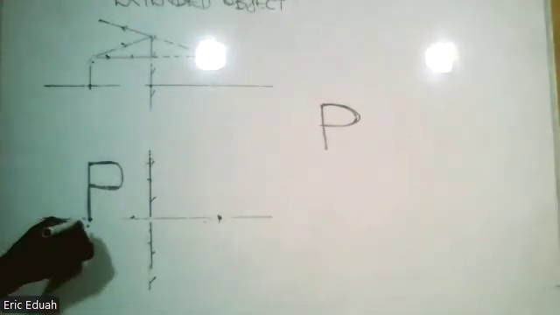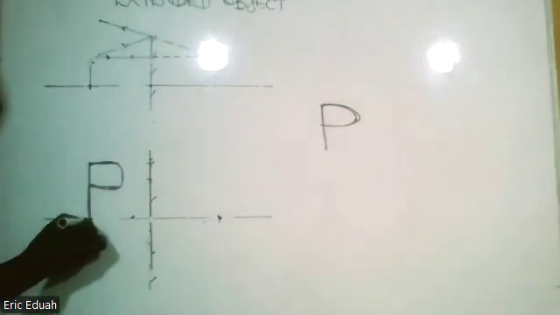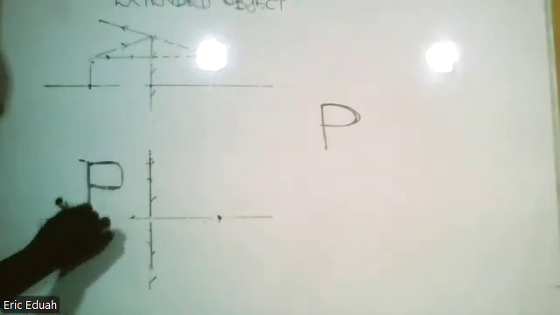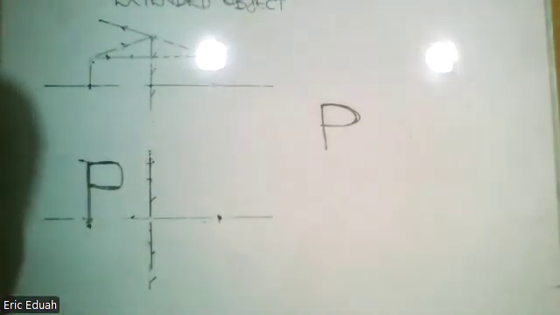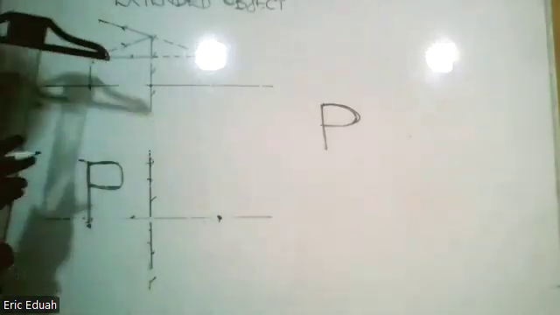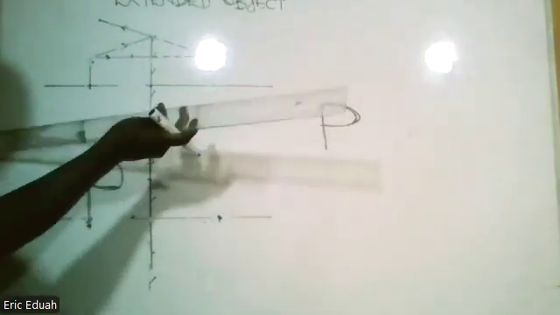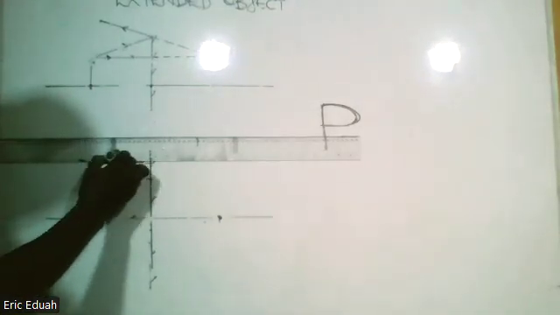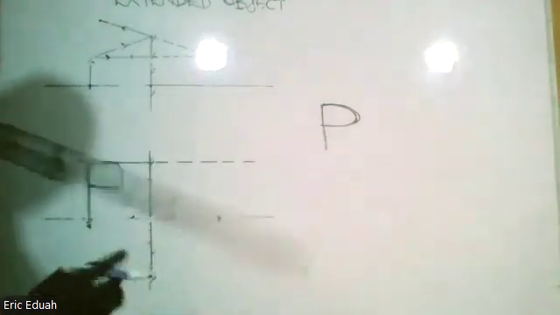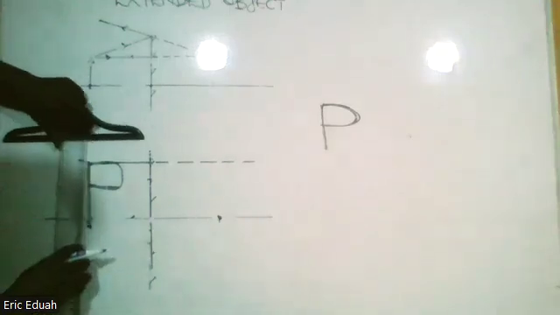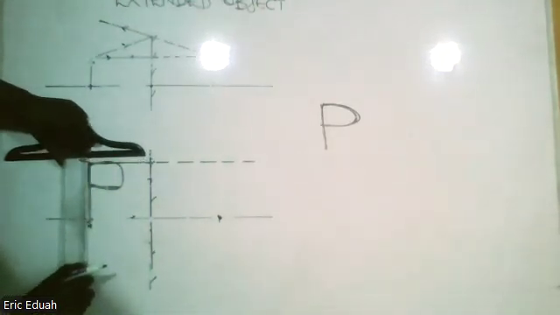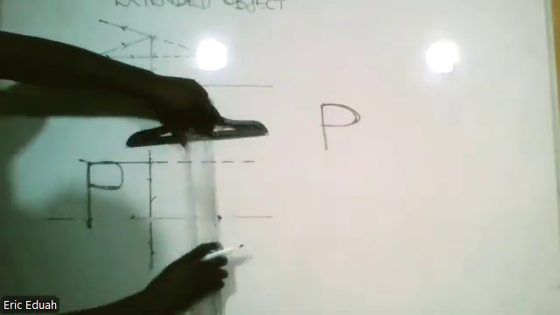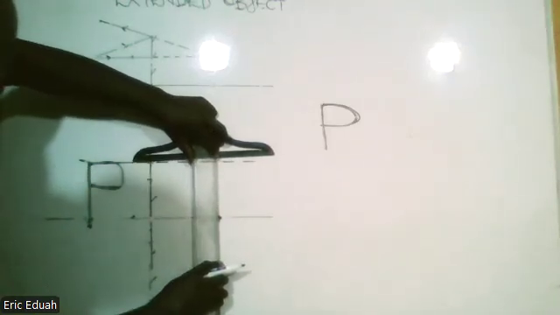So the same rule. The rule is that the object distance from the object to the mirror must be the same. The object height, this height, must be the same. So if this is a horizontal line drawn from the head of P, it must be the same. Okay, now you measure this. This is roughly 11. So you measure 11 from this end as well.